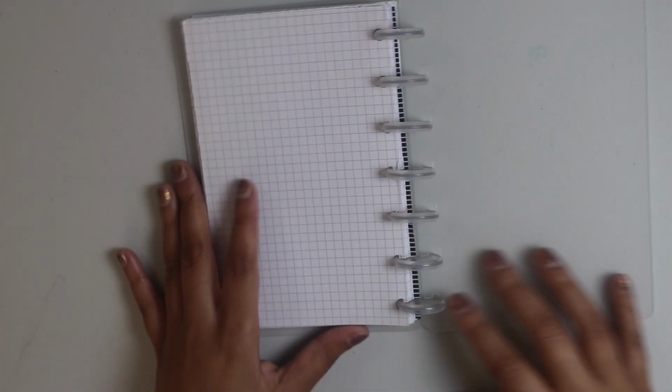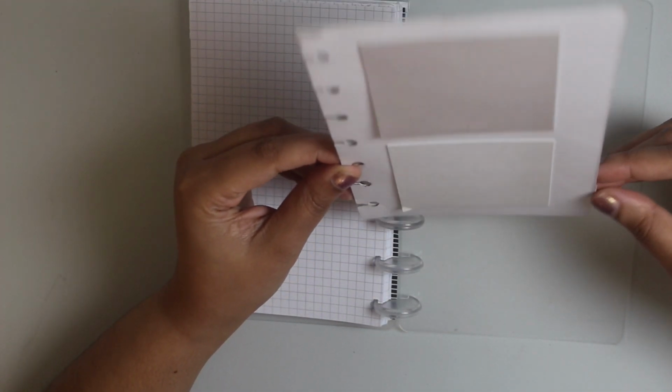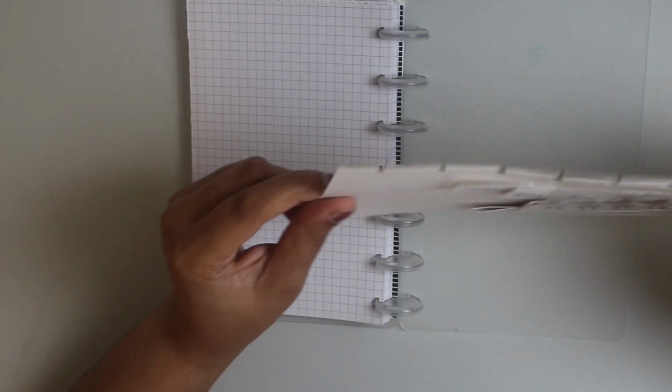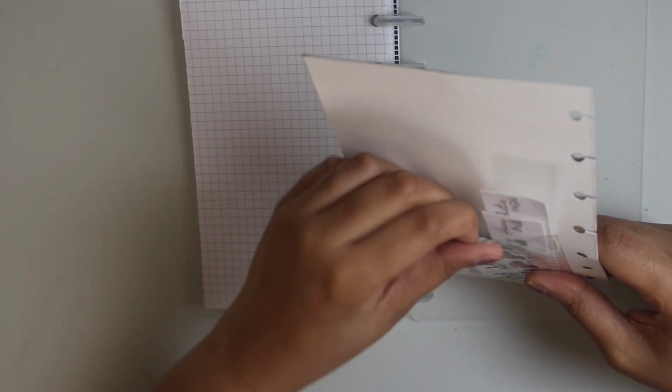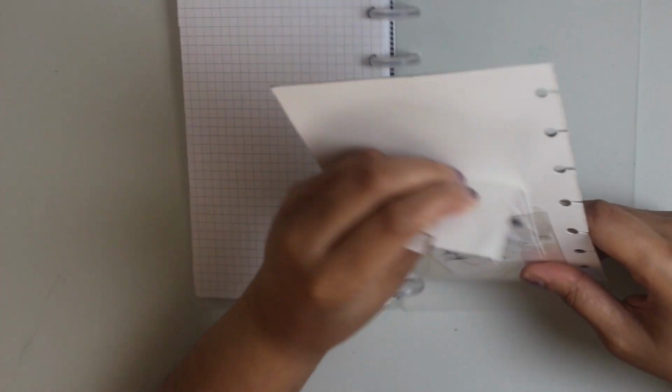Then at the end of that section, which is the plans, I have this dashboard that I made. This was some cardboard or something from a package that I had, and I cut it down, hole punched it. The back was brown, but I put pockets and I wanted to rearrange them, so I did cover the back with white cardstock. If I want to put a sticker here, I can, but right now I just have some miscellaneous stickers that I would use in my spreads.